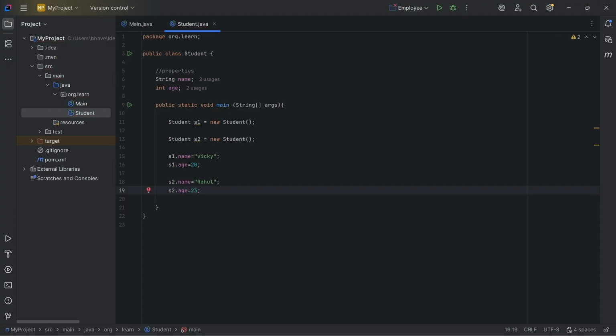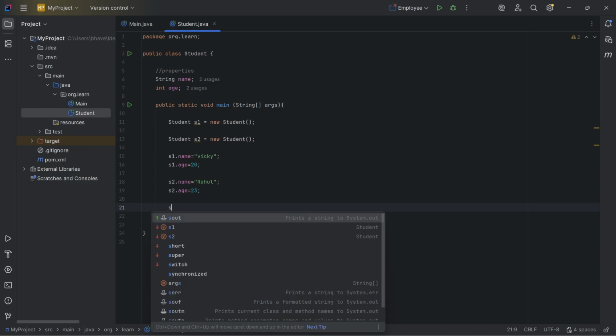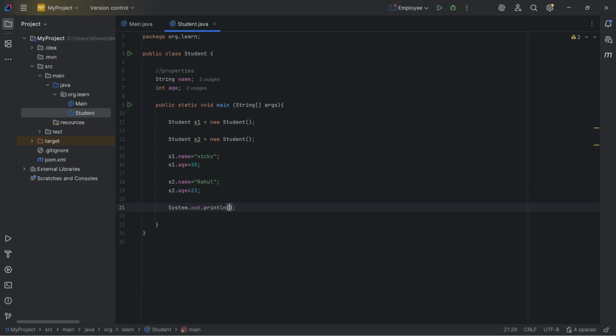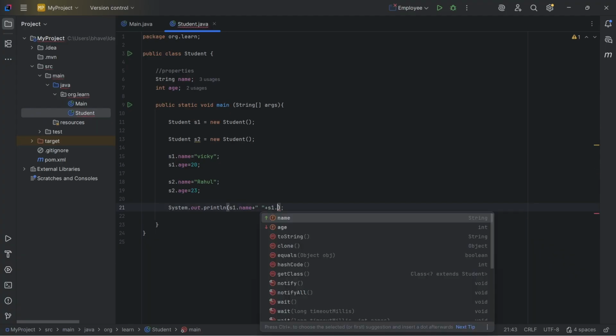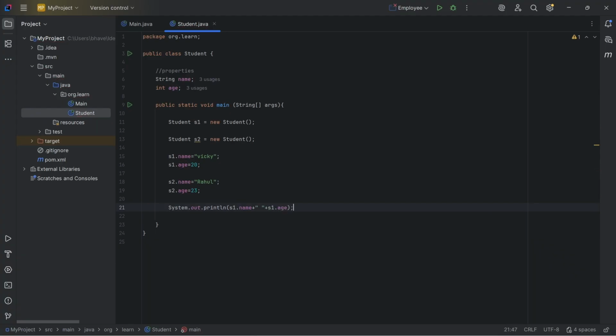Okay, now I will print. What will I print? I will print s1 dot name, s1 dot age, and similarly instead of s1 I will write here s2.